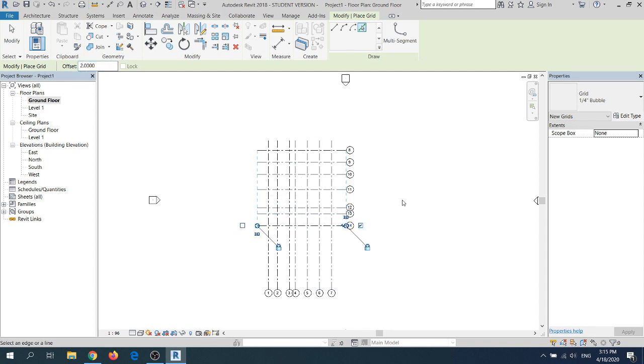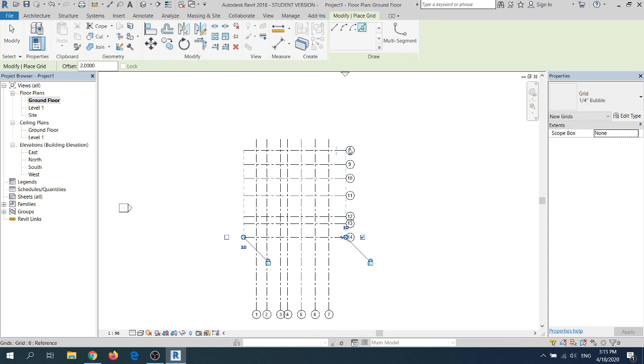Okay, after you created the grid line, you might need to change the grid line accordingly, but you are still within the grid line page. For example, you can change the notation for this grid line. Instead of 1 2 3 4 5 6 7 8 to 14, you can change this to ABCD, for example. So the first line I want to change, for example, is line number 8. To change it, I just double click the line.